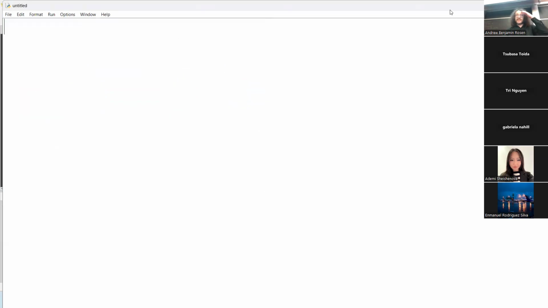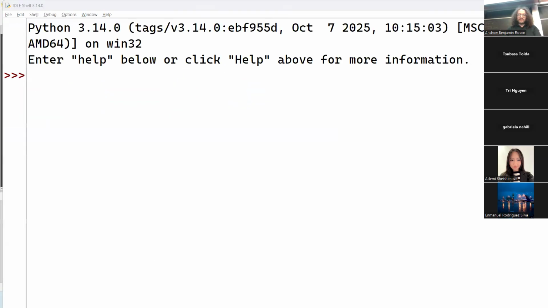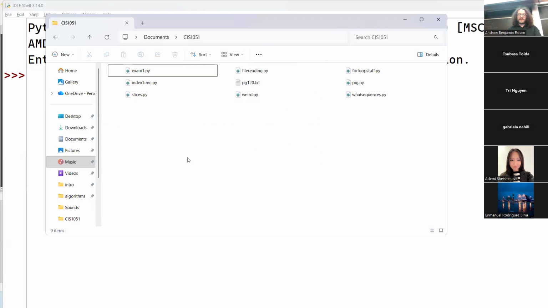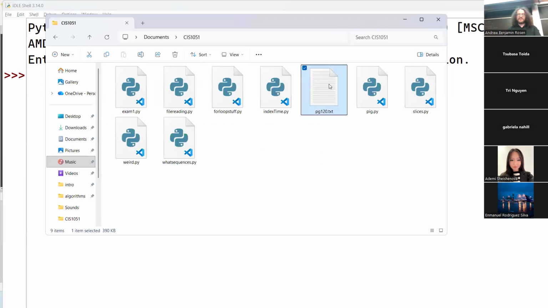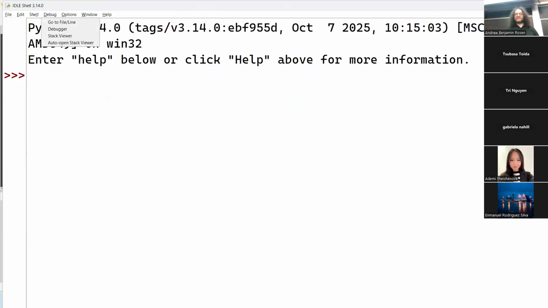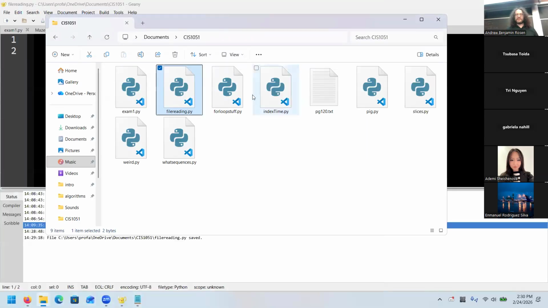It's important that they're in the same folder, so that you could open up this folder and see, aha, here's pg100, and here's my file reading file that's currently empty. Make sense? It just has to be in the same place so this file knows to look at what's here. By default, files will only look in the folder they're currently in. You can work around that, but it's much easier if we simply put them in the same location.